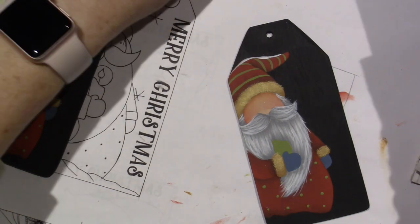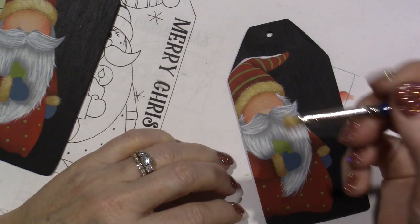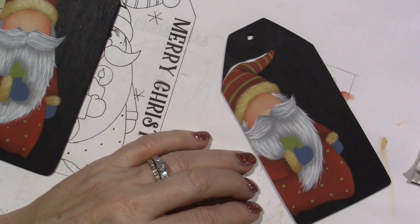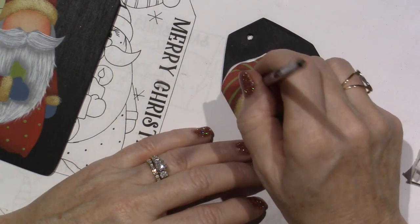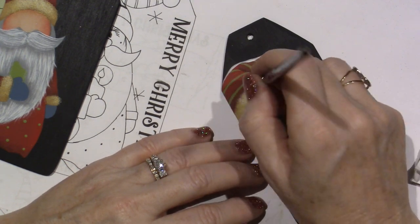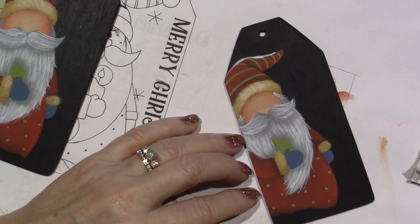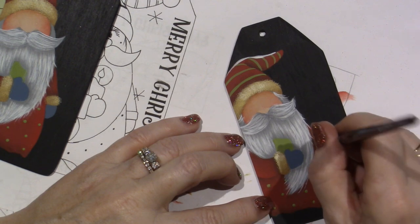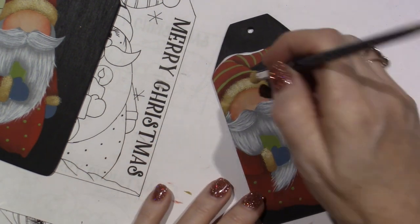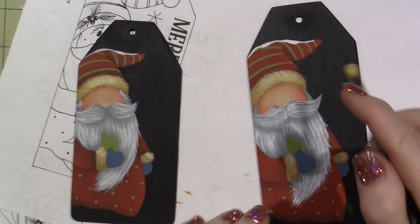And then I'm just going to add titanium white and let that mix together with the yellow ochre that's left on the brush. But I'm just going to pop that into the center to give it a highlight. See how it just brightened it up? So that was my latest little discovery that I figured out. But we're still not done.